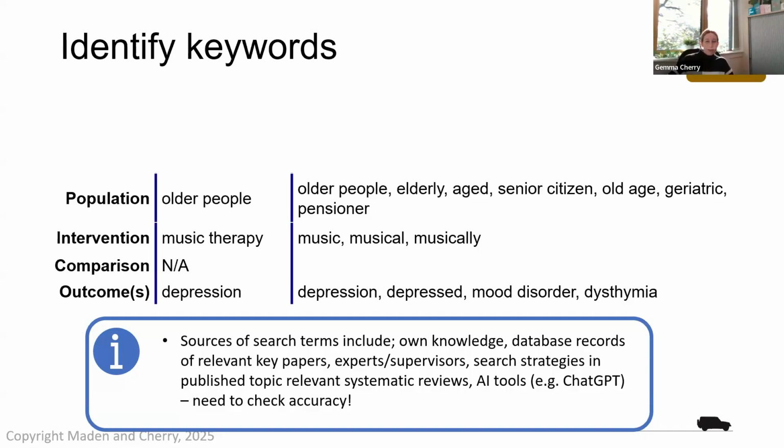And people often say, well, how do I know? So first of all, think about all of the different ways you can think of to refer to these terms. And then have a look at the results from your scoping search and say, okay, what are other people doing? How are other people referring to these constructs? What are other systematic reviews using as search terms? Even ask ChatGPT or another kind of generative AI, obviously checking accuracy. But any way that you can to really think about comprehensive terms is helpful at this stage. And then you can whittle it down.